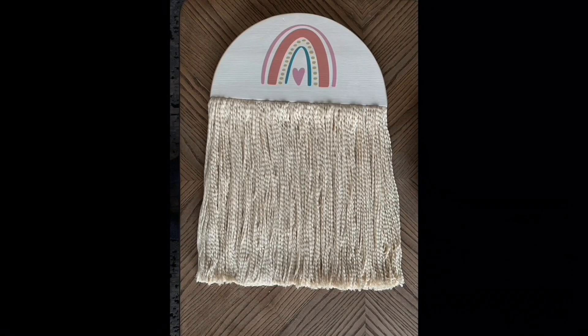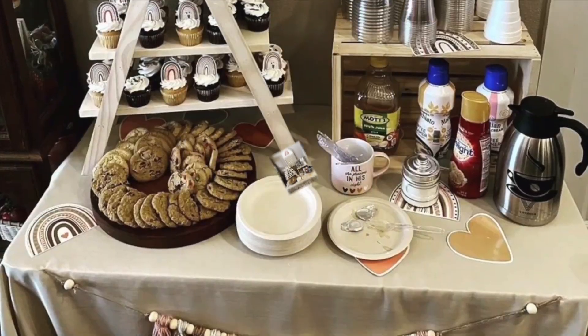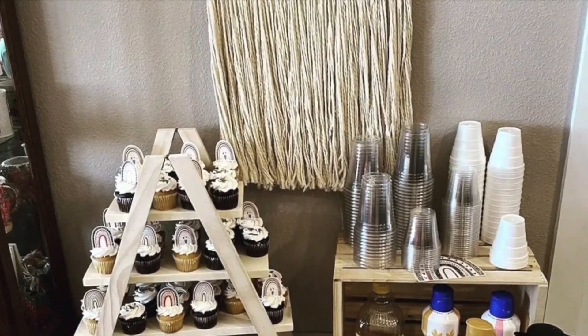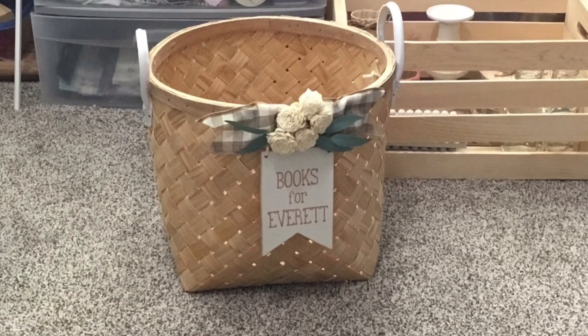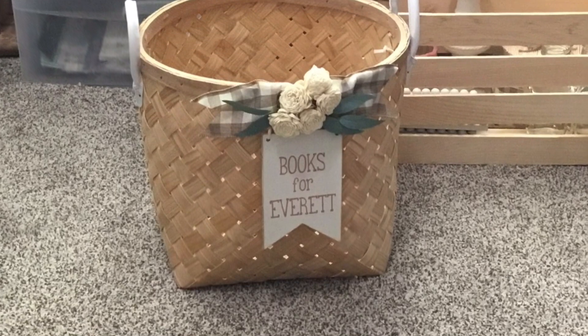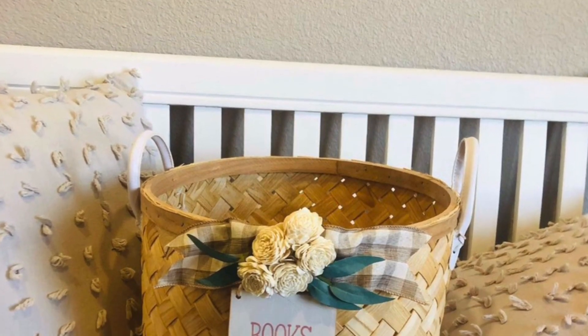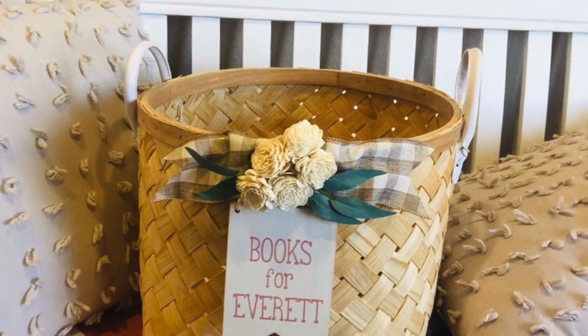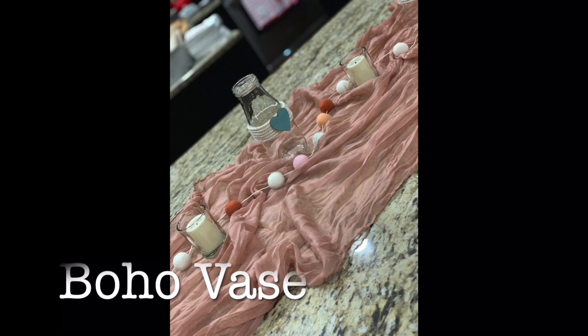There it is all finished — it turned out really cute. We used it as decor at the baby shower. My husband and I also made that cupcake stand — it was super easy. If I can find the link to the girl that we watched make it, I'll do that. I also made this little basket I got at Ross — I just added a little tag and put the decal on it. I didn't get any footage of me making it, but it was super easy. I just thought I would add a picture of it in here.